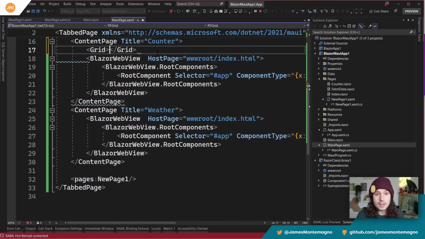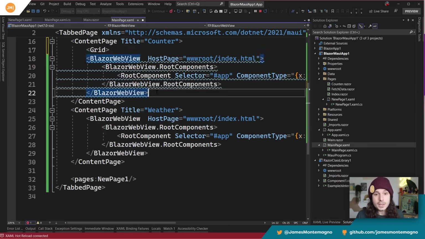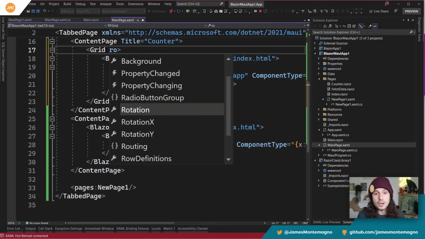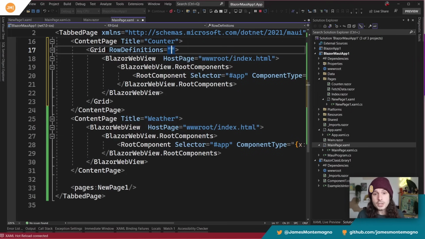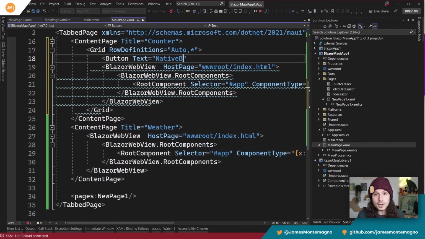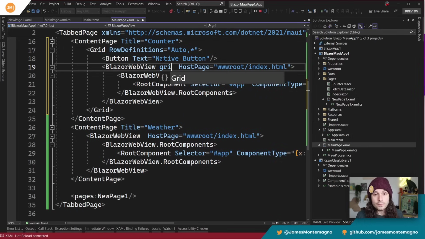So I could say, hey, in this page, I'm just going to put a grid in here. I'm going to say row definitions: auto and star. And then maybe I want a button with the text native button in here. And I'm going to put this Blazor web view in grid.row 1.